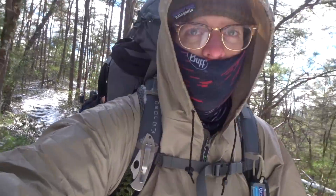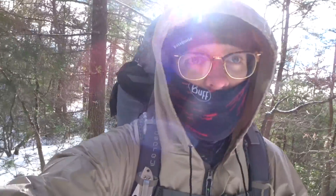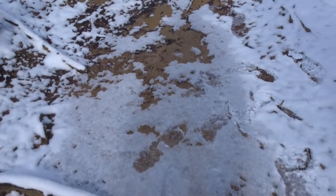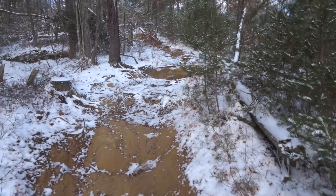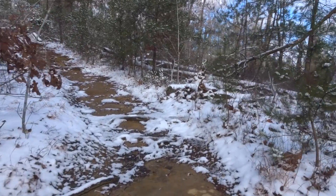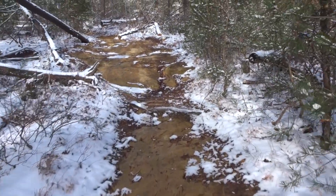We have about four miles probably right now of walking to do, unless somebody gives us a ride — right Brandon? Hope they do. So we're going to keep on trucking. I think it's above 20 degrees now, so that's good. The ice has mostly melted, I guess from the sun hitting it on the rock. Still not easy trekking, but definitely better than yesterday — yesterday this was all just like a river running through here.